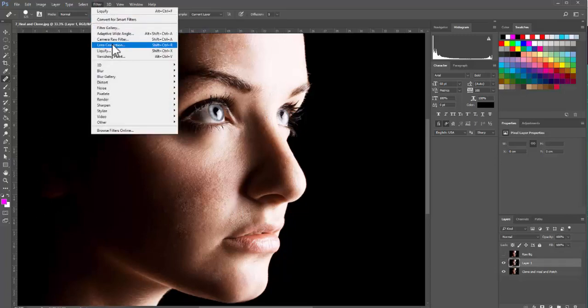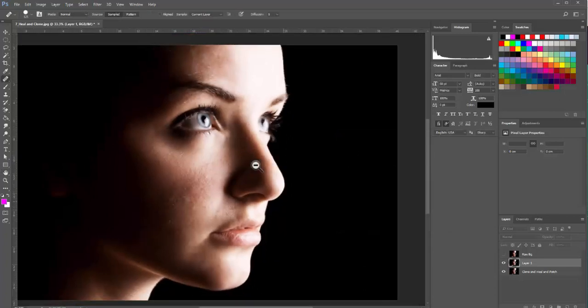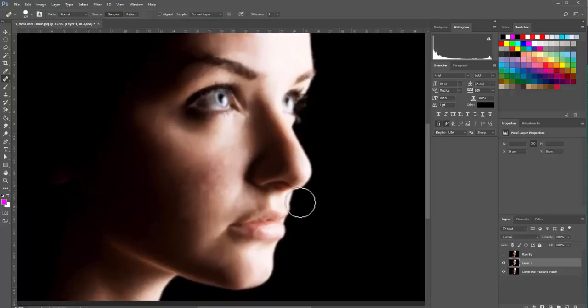I can take the whole image and do a quick Gaussian blur. Notice right now it's still very blurry. It's still fine because we want to keep it that way. Blur, sharp. But notice that it smooths a few things up.